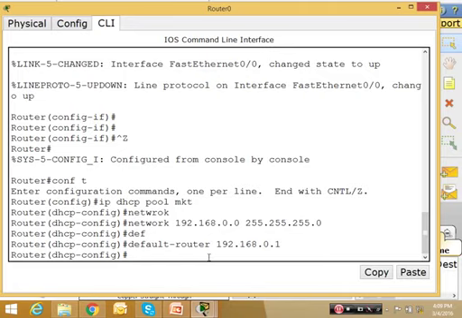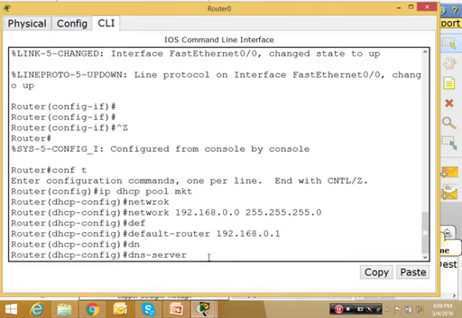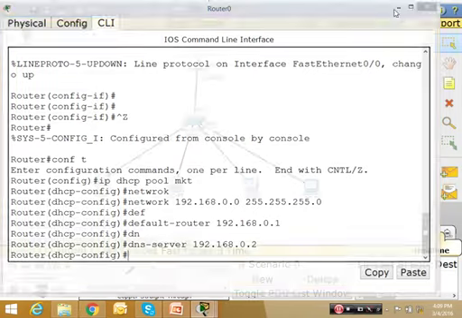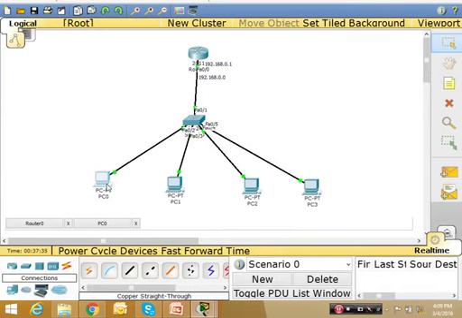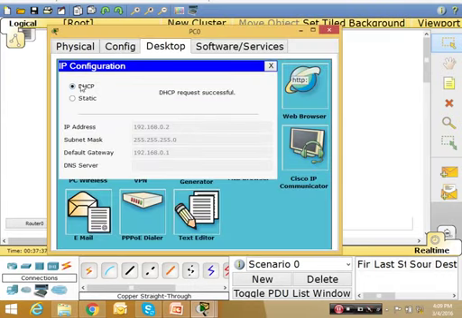Similar configuration for the DNS server. There can be any server. Suppose I have configured a DNS server in my network, with IP 192.168.0.2 working as the DNS server. Check it again. Good.